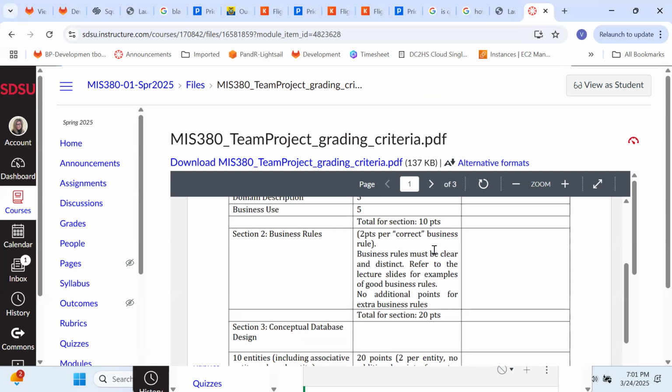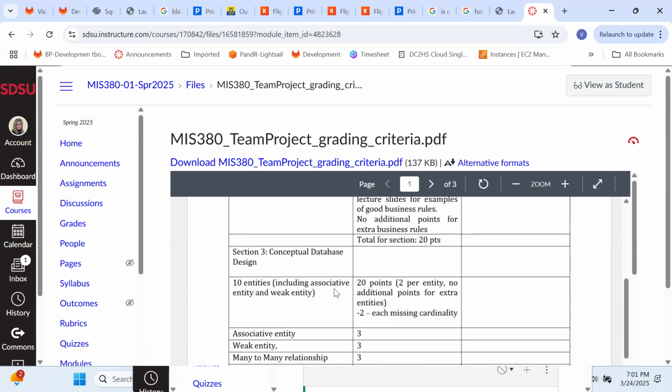If you have 20 business rules and only 10 of them correct, 2 points will be taken for each incorrect business rule. So create good business rules, look at classes 3 and 4 on how to create good business rules.